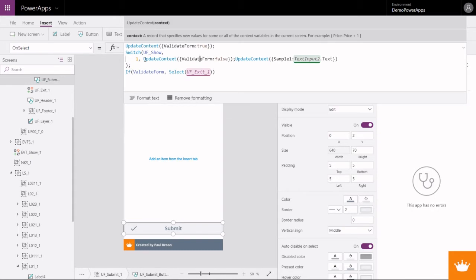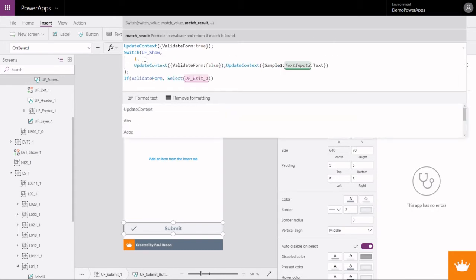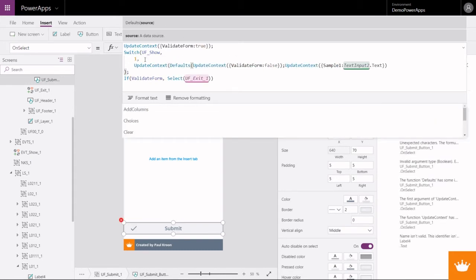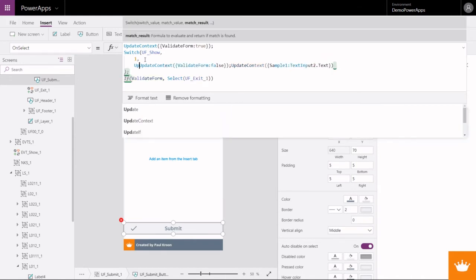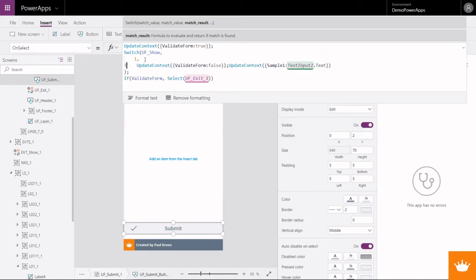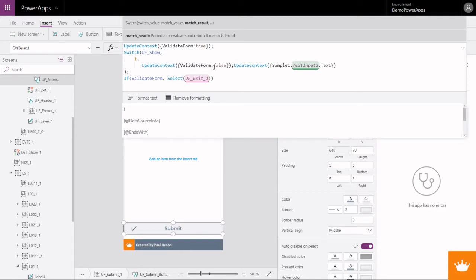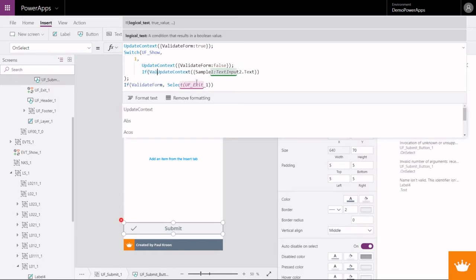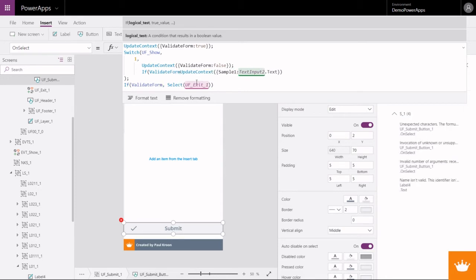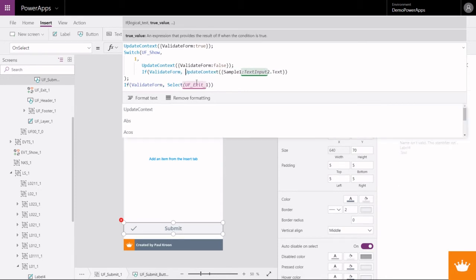So behind 1, let's put this down. And I have this a lot of times that I get formulas in when I do tab, and it's very frustrating. But okay, we live. So we're gonna do a sequence. So let's say if validate form, then do an update.